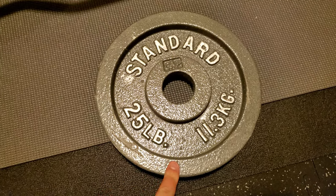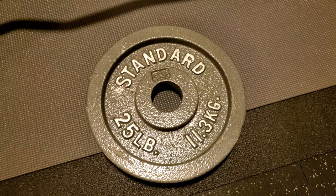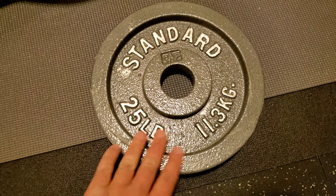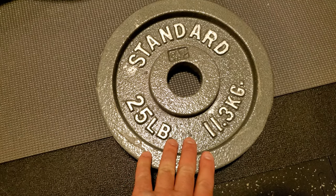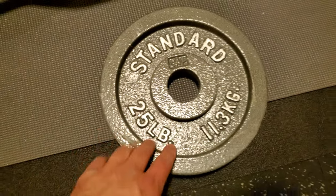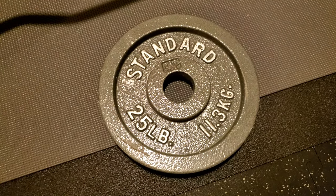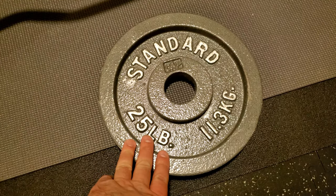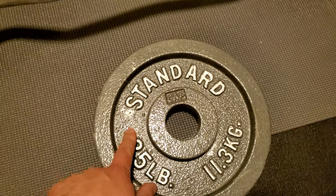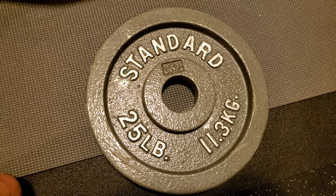I wanted these in particular to go with our little deadlift bar, and that way we get closer to the ground with a smaller diameter weight but yet still retain quite a bit of weight to make it a good workout. I think I paid about $37 or $36, and then I bought two to get free shipping from Walmart.com. For the price going right now, this is a pretty good deal.